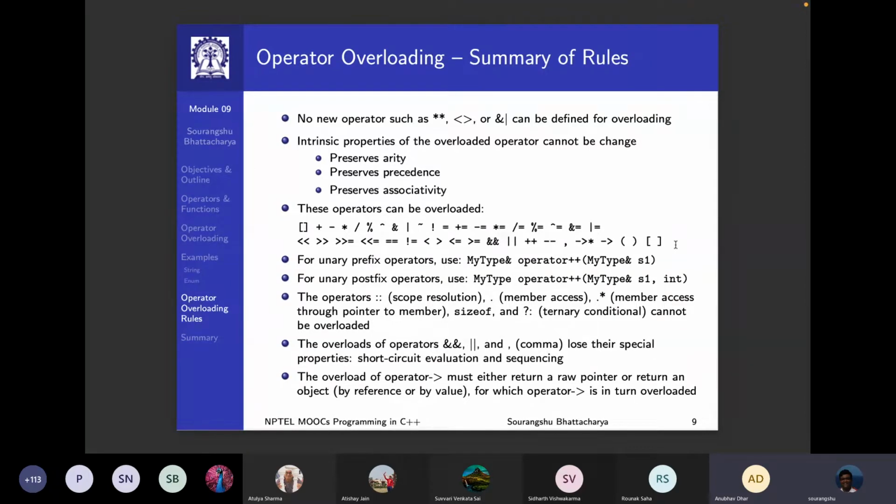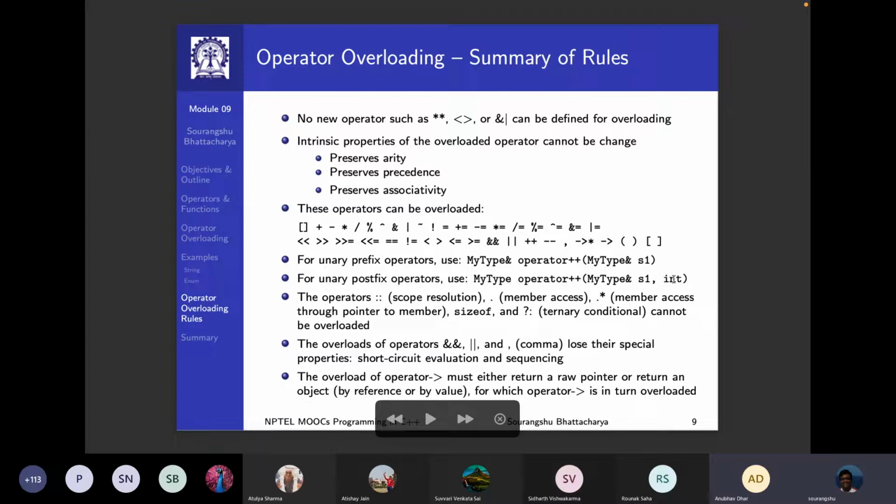The special thing is that the plus plus operator can be either a prefix or a postfix operator. If you want to overload the postfix version of this operator, you overload it like this: my type operator plus plus, my type ampersand S1, comma int.